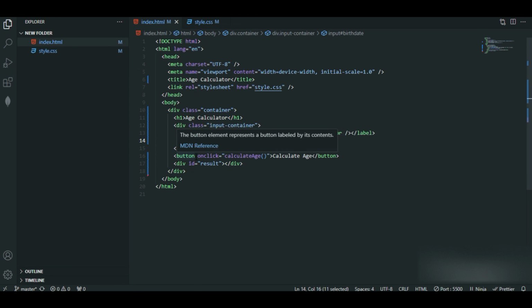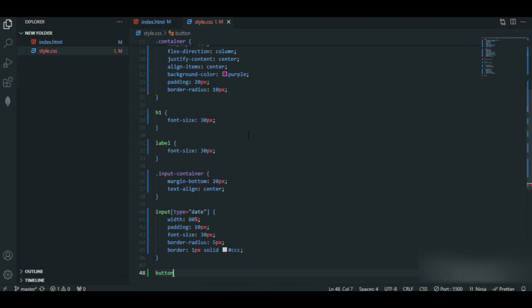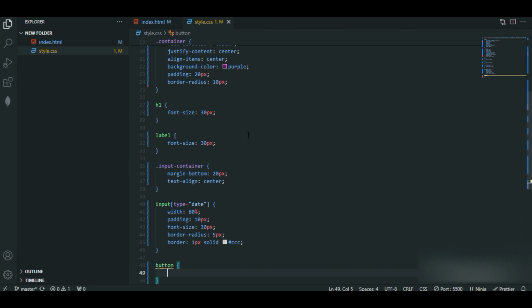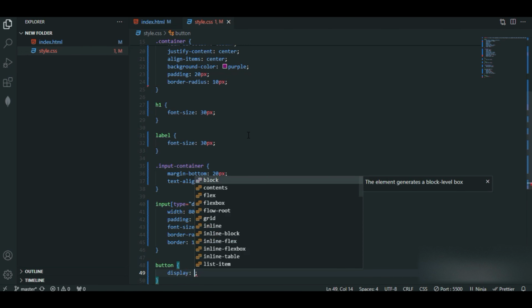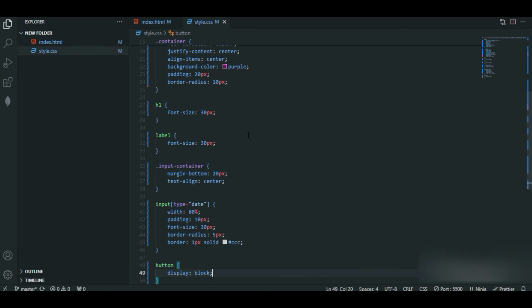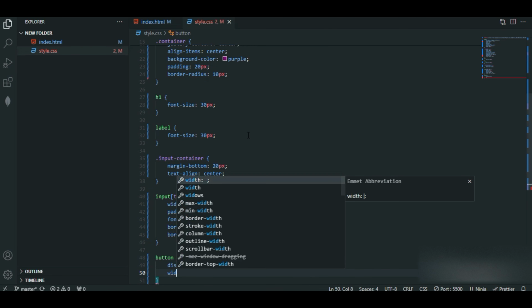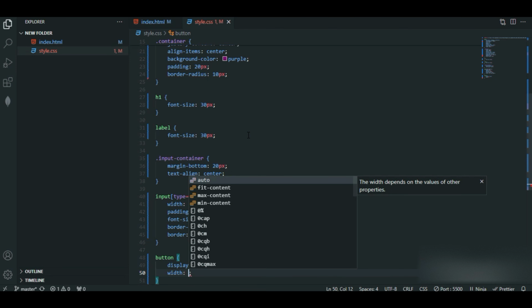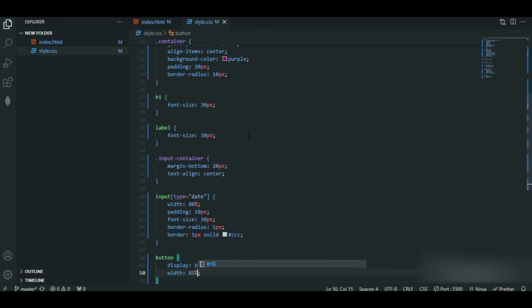So next, we'll style for the button. So I'll just copy this one, button, copy and paste it over here. So button, let's give display block, width 85%.